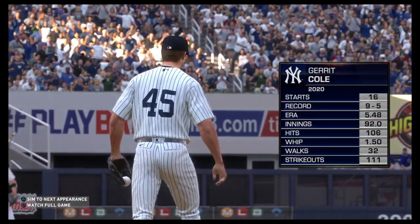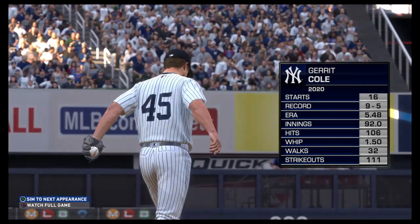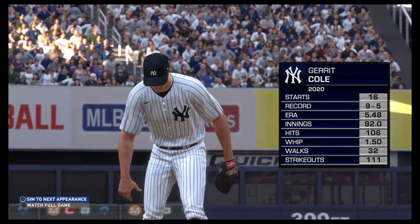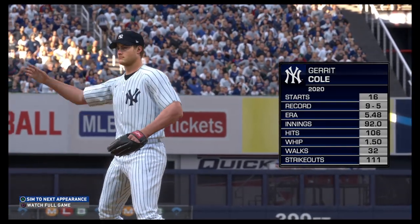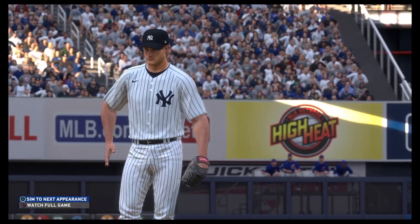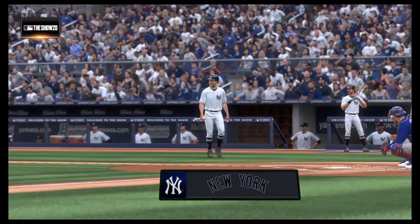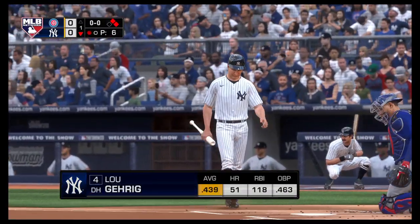Garrett Cole is ready to go as he'll be on the mound for the Yanks. What's your take on him, Dan? One of the keys to look for with this guy this afternoon, he's had a really difficult time getting people out with runners in scoring position. Over .300 average against coming into this start. He's really struggled when there's been traffic on the bases, and this is something he's going to have to clean up.